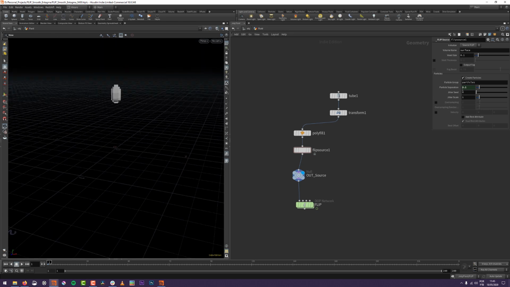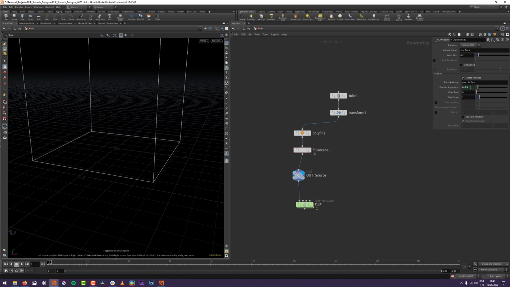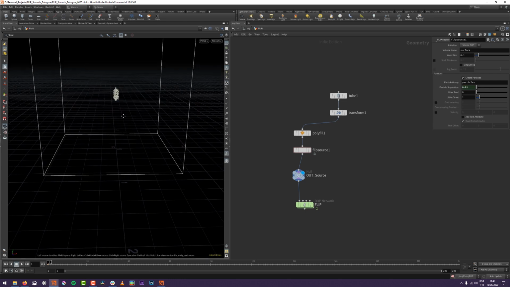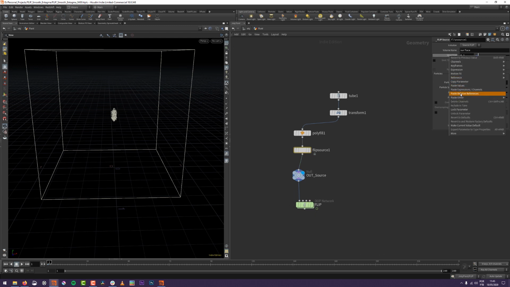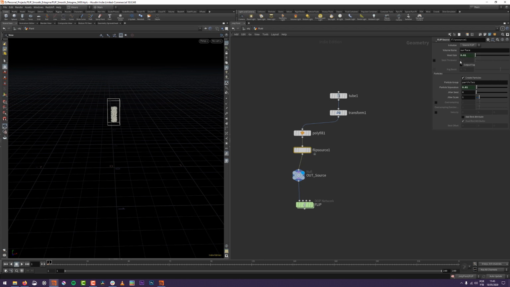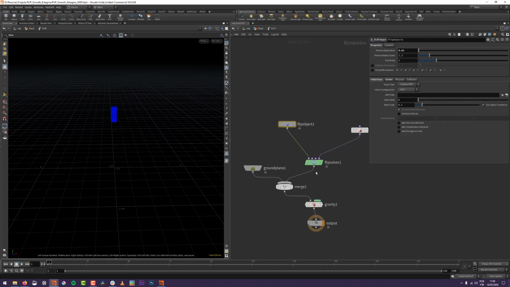Yeah, it's here, but this scale is too big, so let's just decrease it a bit. Yeah, looking better now. I will press Ctrl 2 here. I will also put the particle separation on the voxel size, but we don't want it to be the same as the particle separation, so I will dive inside here again, and I will get this grid scale here as a copy parameter.